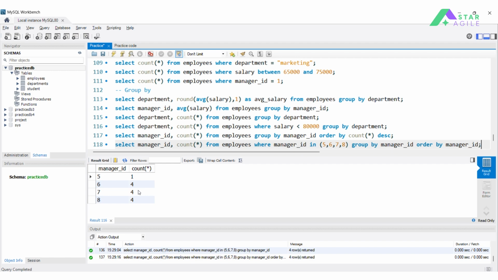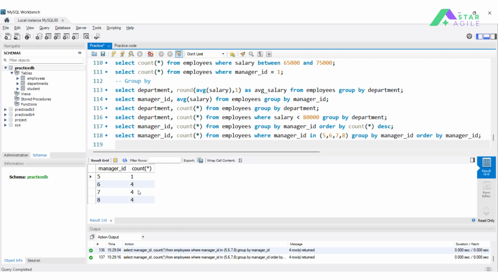So this is how you can see the data by using group by, order by, and conditions. I'm using the aggregations, the grouping, the condition, and I'm also ordering the data here.